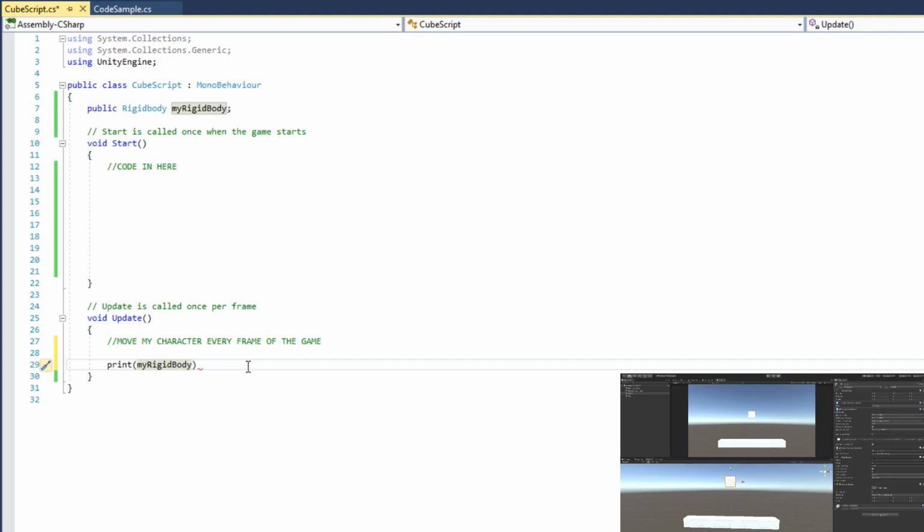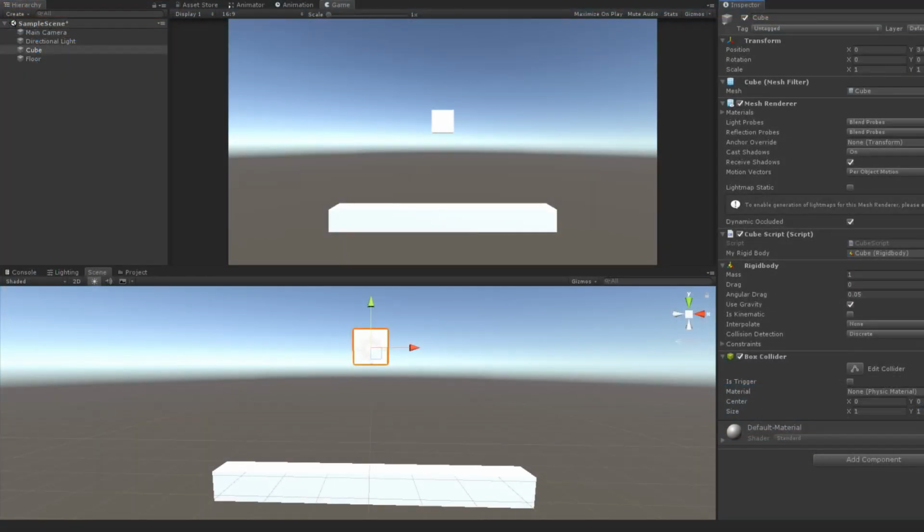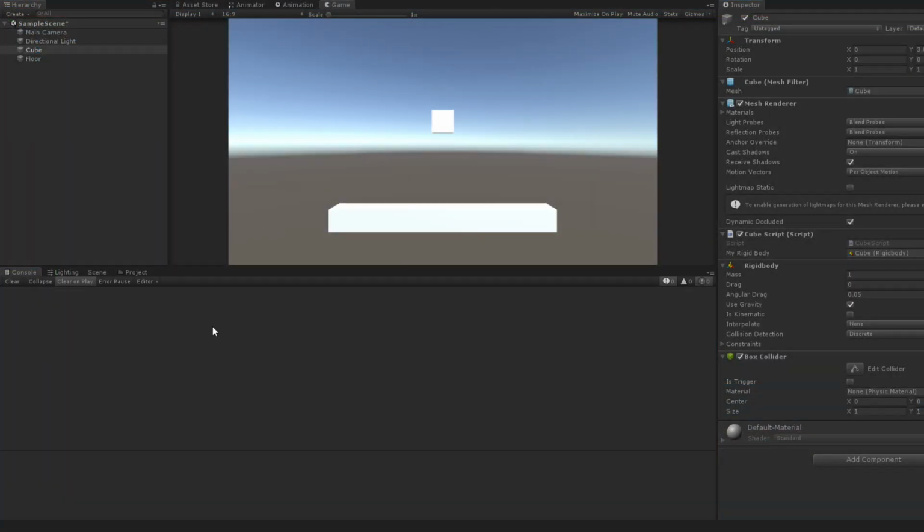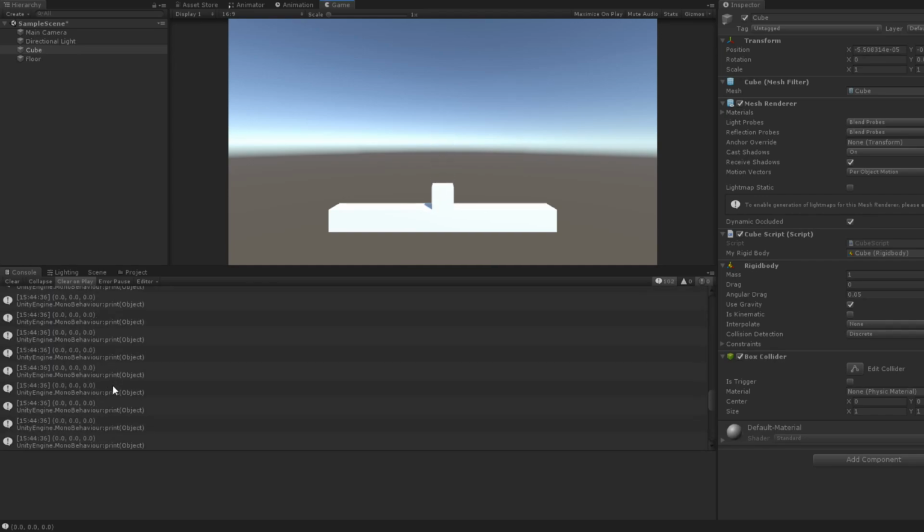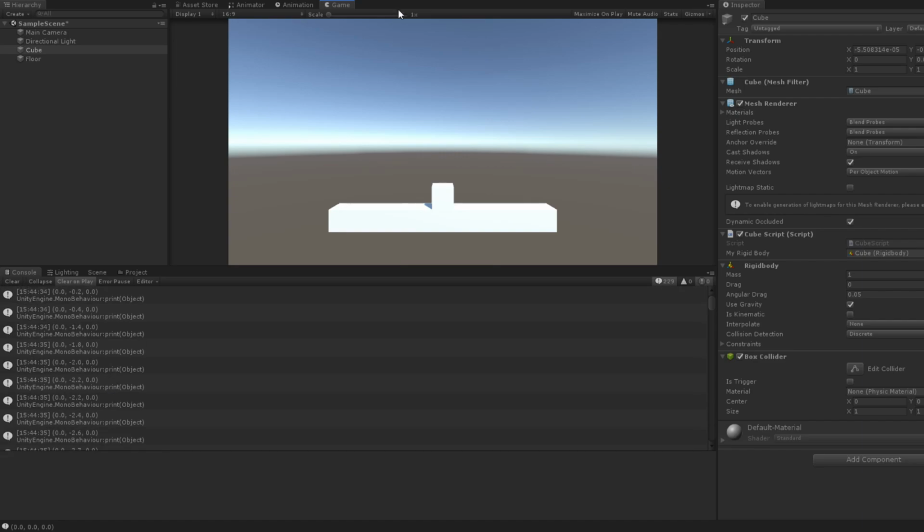So if I was to say print my rigid body, let's print the velocity. What's this period mean? Don't worry about it. I'll get into that later. But we're going to print the velocity of the rigid body. Velocity being how much it's moving, obviously. And if we come back here and open up that console that we were seeing words appear in earlier, you'll see that we're getting some numbers now. I'll go ahead and just stop it because that's really all we need.